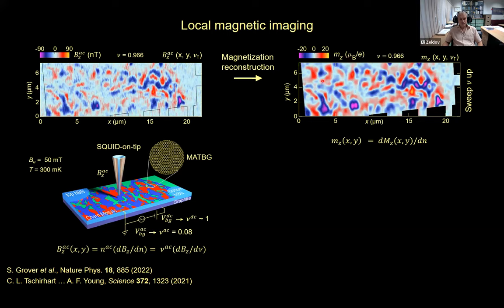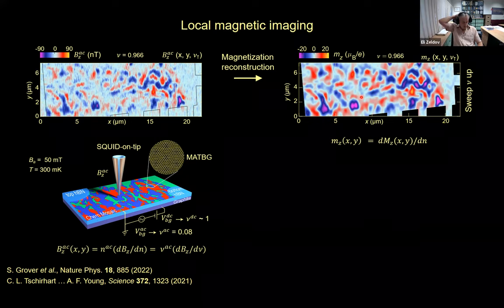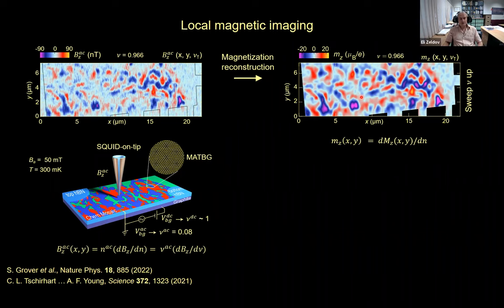And so you see both positive red and negative blue magnetization with a scale of about 20 Bohr magneton per electron. So this is very large magnetization, much larger than the spin magnetization that arises from spin. And essentially we will be ignoring spin, focusing only on this orbital magnetization.